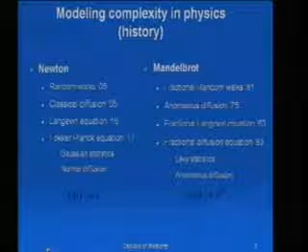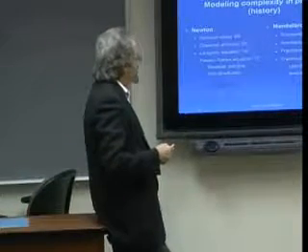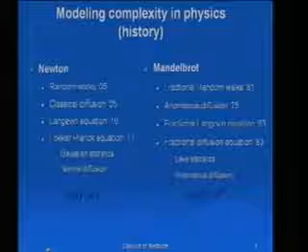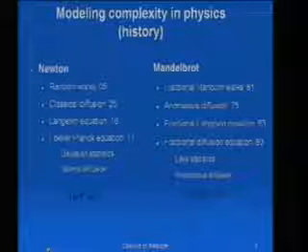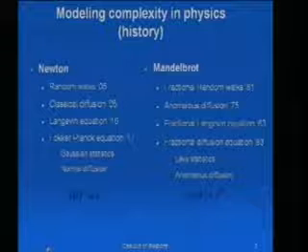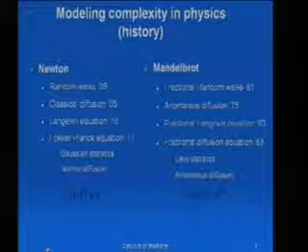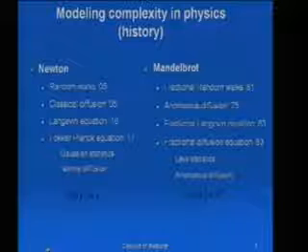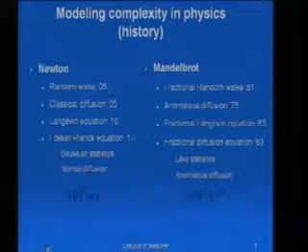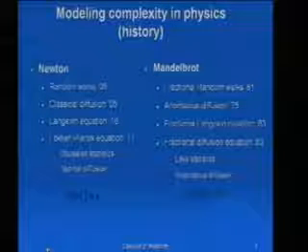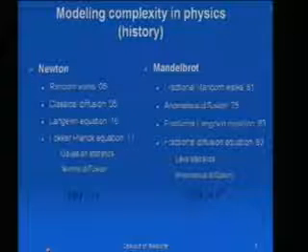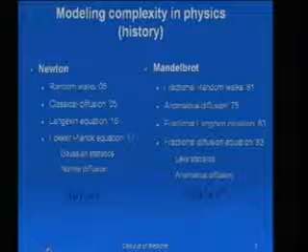Mandelbrot had a different take, as he does about most everything. He generalized some of these ideas, and he used pieces of information that he got from other people, including what happens in random walks when it's a fractional random walk. I'll tell you what that is a little bit later. That was developed around 1981, along with the notion of anomalous diffusion, which has a mean square value that doesn't grow linearly in time, but grows as some power other than 1 in time. What physical processes and what stochastic processes describe these? The description of this leads to the fractional Langevin equation, and this should be 83, not 63, and the fractional diffusion equation, and the generalization of the Langevin equation having to do with Lévy statistics and anomalous diffusion.